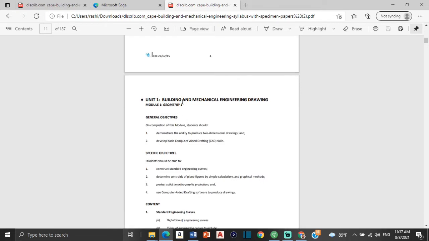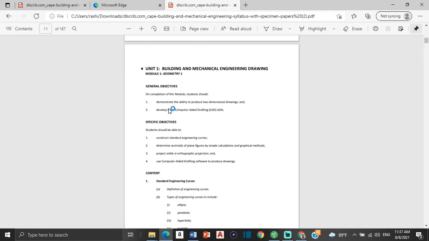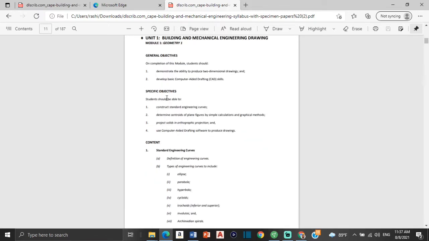So right here, unit 1, the first thing we're starting with is geometry 1, and geometry 1 is plane geometry. So what are the specific objectives 1 and 2 of module 1? Right here, these are the specific objectives. Construct standard engineering curves and determine centroids of plane figures by simple calculations and graphical methods.